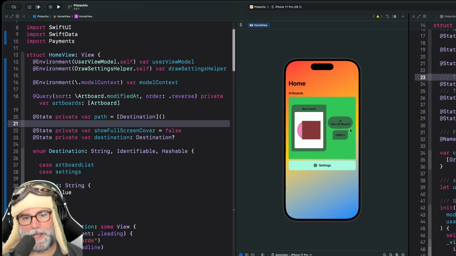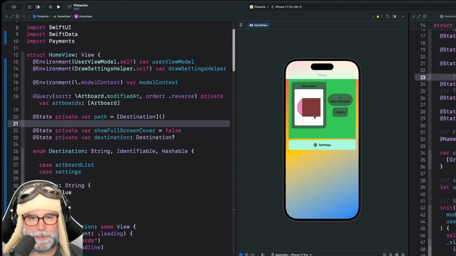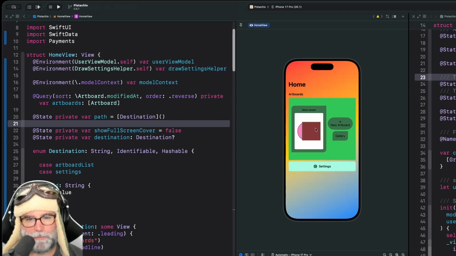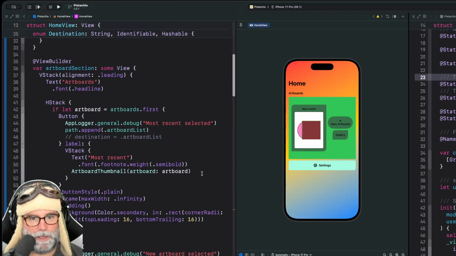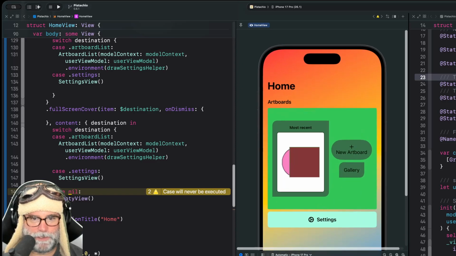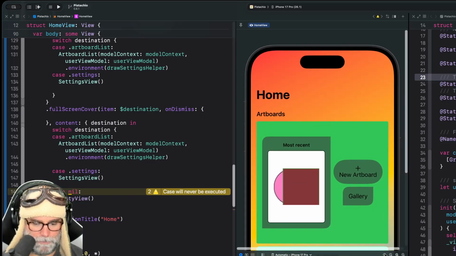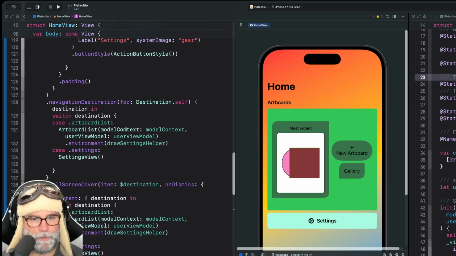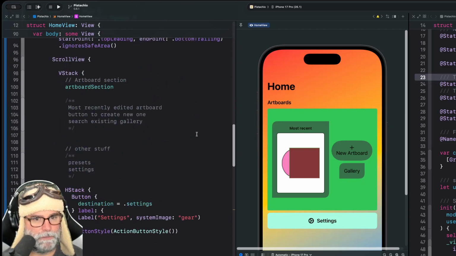I mean, this is a harsh gradient. I wouldn't use this. I'm just kind of spitballing here, but probably softer colors. I'm just trying to get layout and see what that looks like. I kind of feel like the caption font is just too small. But yeah, we're gonna make this bigger too. So most recent, in fact.